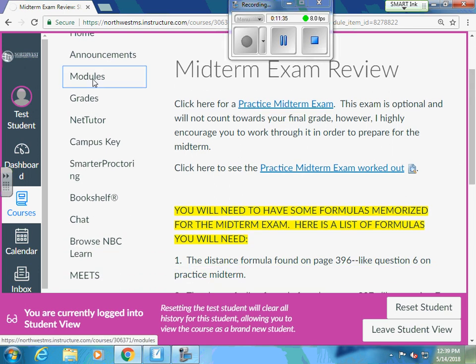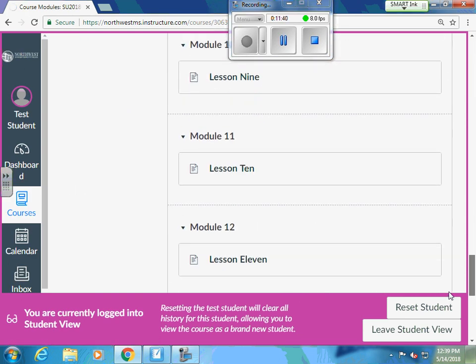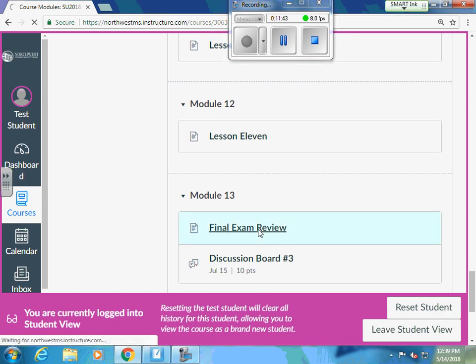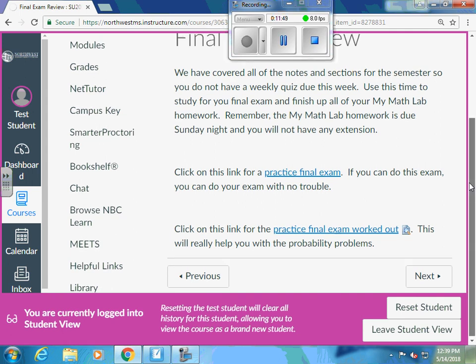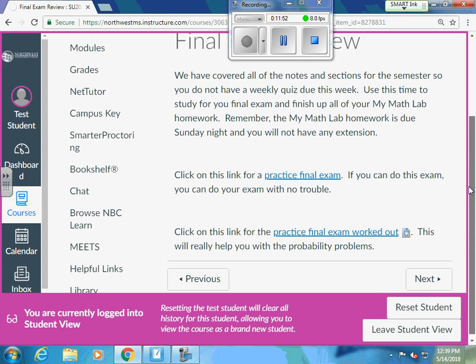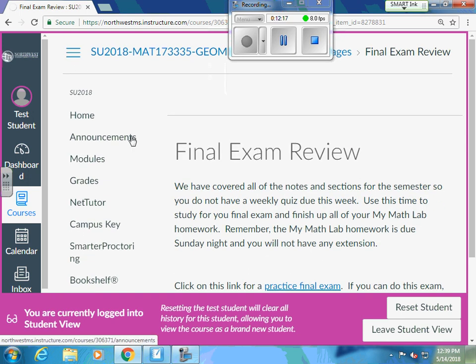I also have one of these when it comes time for the final exam. There will be a final exam review that works very much the same way, where you have a practice final exam that you can take a couple of times, and then it's worked out. I don't think there are any formulas to memorize at all, but I will be adding, it's not here right now, it seems like the probability questions are very, very tough for people on the exam, so last semester I made an extra video with some extra probability practice on it, and walked you through it just like a video like this, where it's me talking and teaching you what to do. So look for that. It'll be there by the time your final exam gets here.